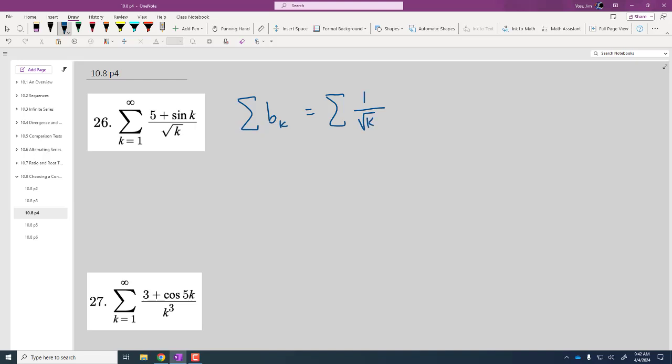So our first choice in our mind would be, let's just compare it to that. And we know that this p-series does what? Sorry, this would diverge, right? We would say, oh, p is 1/2, and 1/2 is less than 1, so therefore we would have divergence. Now let's think about the inequality. If this p-series diverges, we suspect that this one diverges, and we know that bigger than diverging diverges.